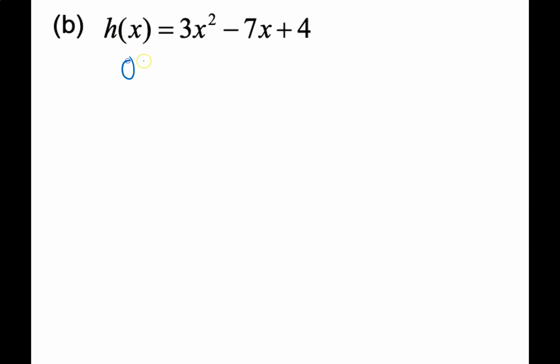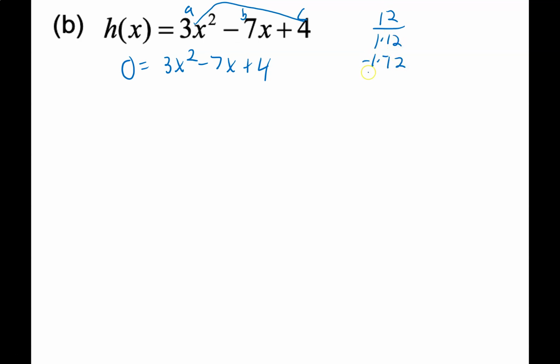So I take this, make it equal to 0. Now, to factor, I'm going to show you a little thing called the AC method. Again, this is ax squared plus bx plus c. If I take the a times the c, 3 times 4, I get 12. And how do I multiply to make 12? Well, 1 times 12 will do it.